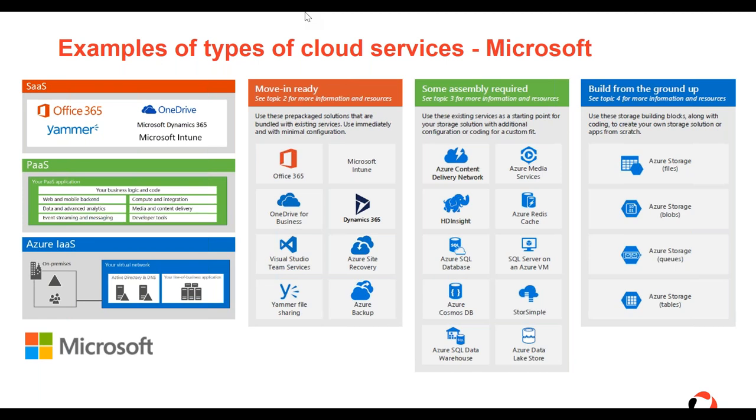So there's the ones that we call software as a service. So things like Office 365 or OneDrive. So things that you essentially just buy and start using. Or in Office 365, you get it free and then you start using. So it's things like Yammer. You just log in and maybe create a group, but then you send out invites and then you start using it. So it's software as a service. It's already set up for you.